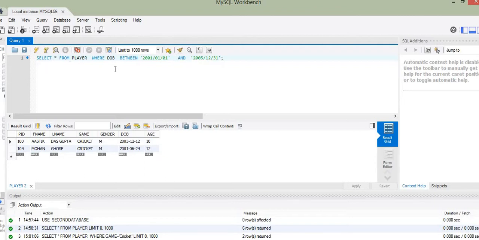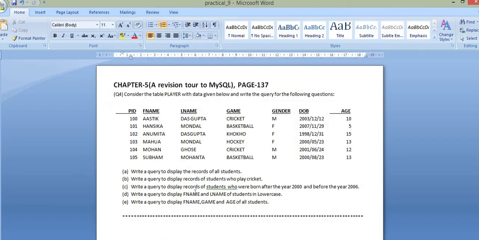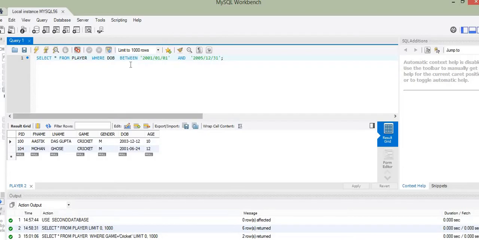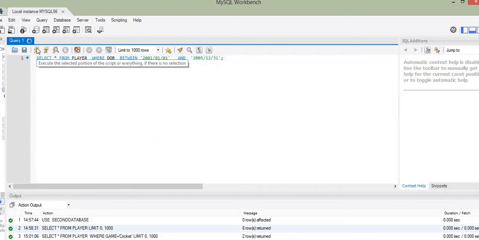It says select star from player where the date of birth should be between 1st January 2001 and 31st December 2005. This is the query for the question, which is asking us to list the records of students who were born after the year 2000 and before the year 2006. So I have used the between clause to set the date range between this and this. Now let me execute the query.